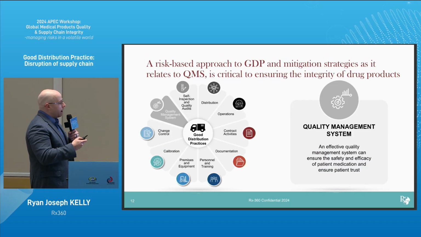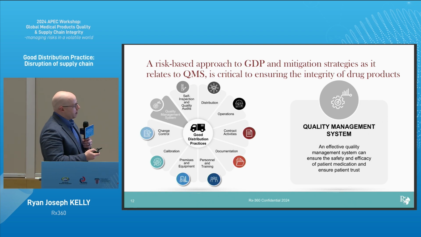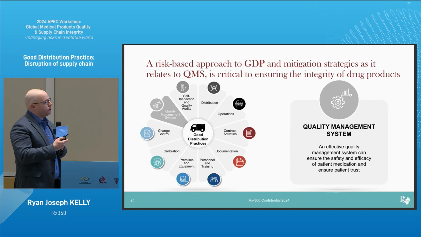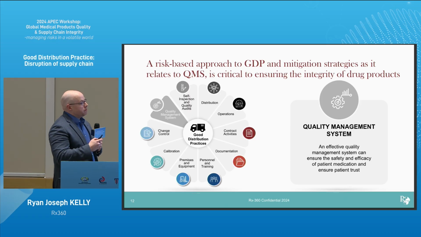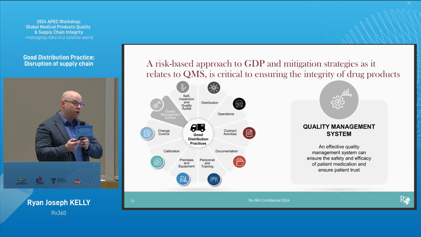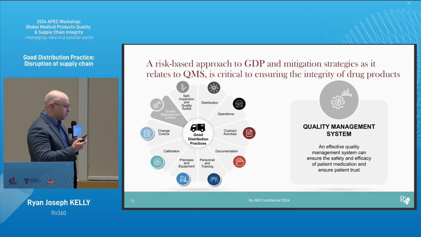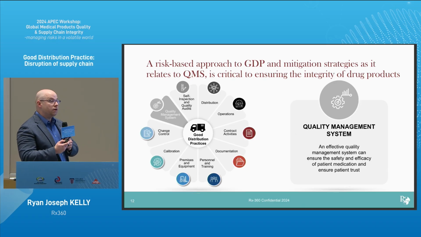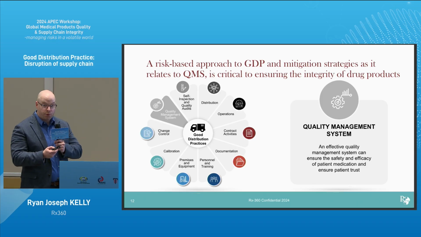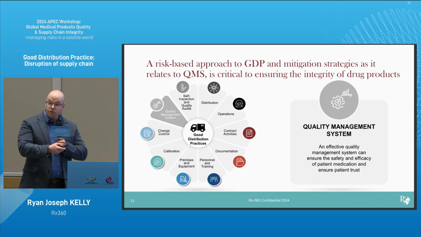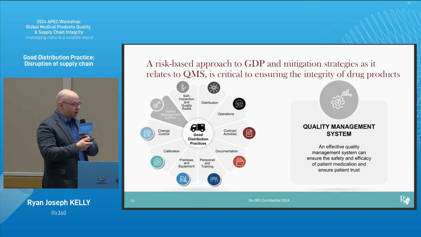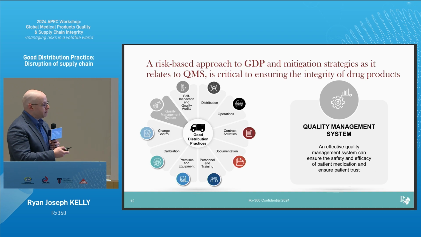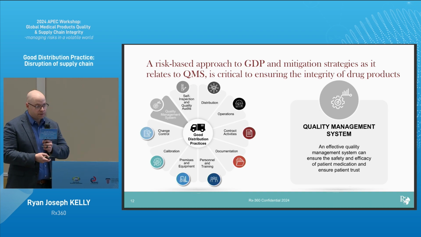And I think as we look at good distribution practices under the APEX Supply Chain Security Toolkit, the most important area here that should jump out to everyone is the importance of an effective quality management system to bring all of these pieces together to make sure that all of the suppliers, all of the vendors are documented, they're licensed, they're capable and qualified to operate appropriately, they've been audited, they've been reviewed, and the organization is able to identify that these organizations are all capable of delivering safe and effective medications to their patients.